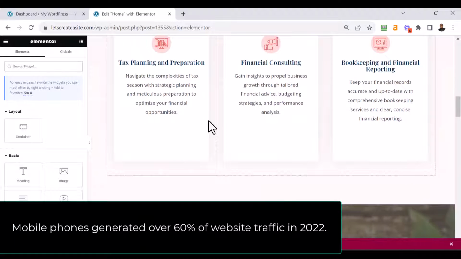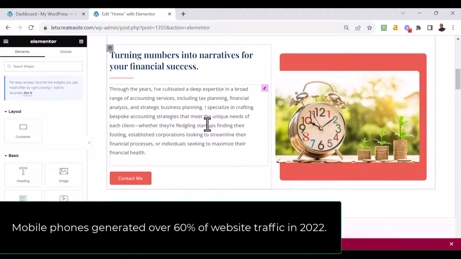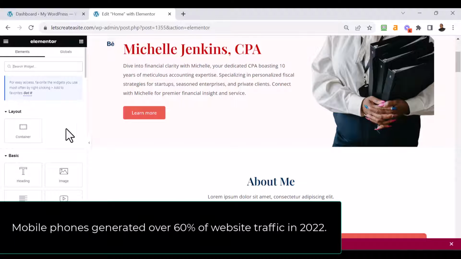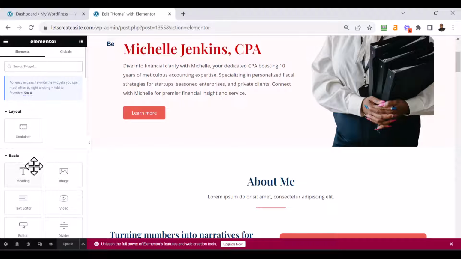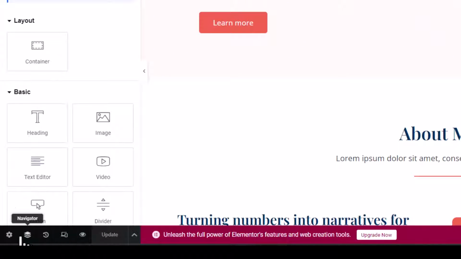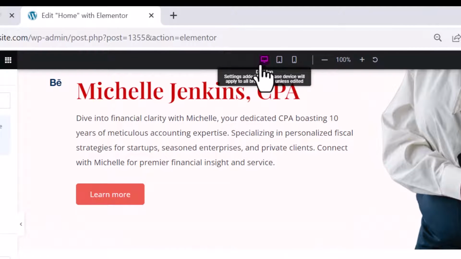So Elementor basically comes with an option to easily make changes so that it reflects perfectly on mobile. So on the left hand side in the element section here, if we move our mouse down to this bottom navigation bar, you'll actually see a section called responsive mode. So I'm going to click there and then you'll see that this bar pops up here. So there are 2 or 3 different device modes that we can switch between. Of course, we have desktop, which is the design that we did currently.